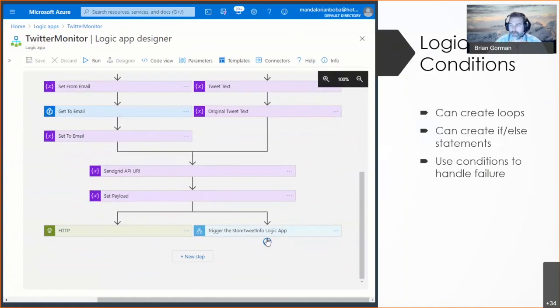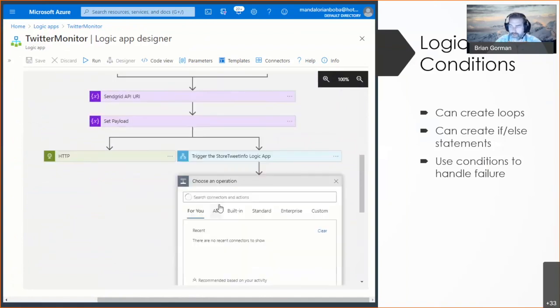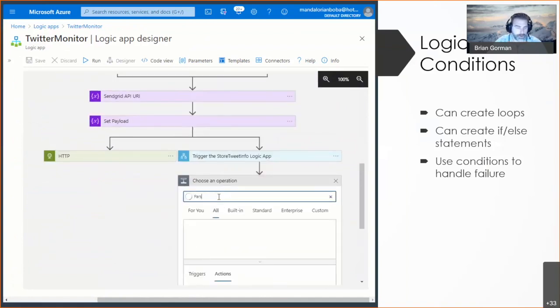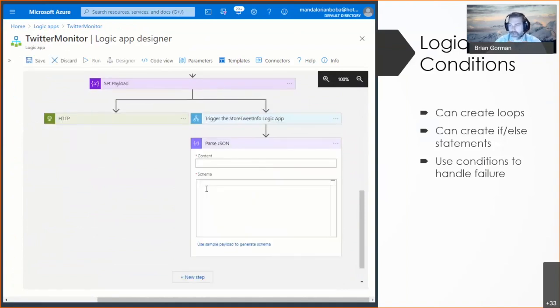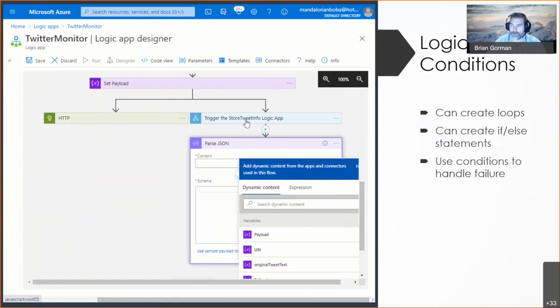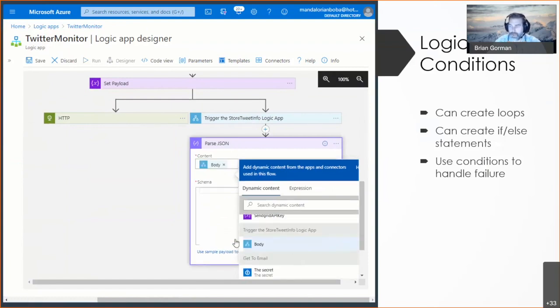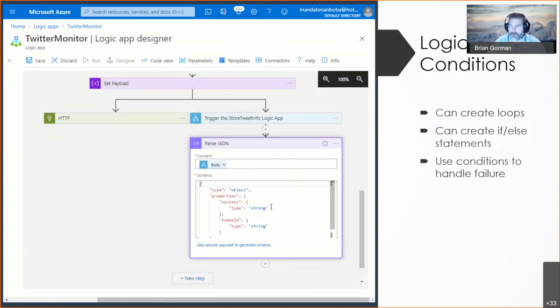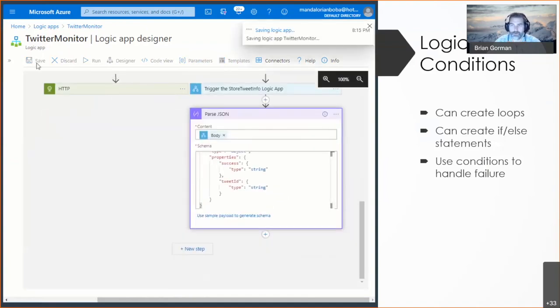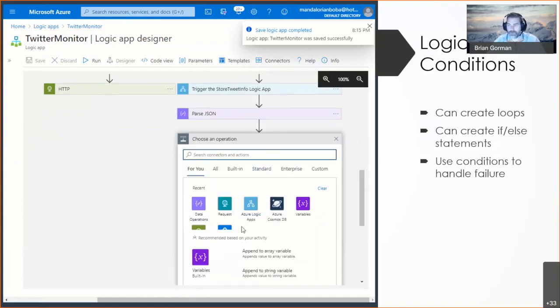So back in the designer here, I'm just going to add an action for a control. And the controls are going to be where you have, first I'm going to parse it out to get the actual JSON from the response. So the body of that came in, and that body had that success and then the tweet ID. So that's the payload that I'm basically telling it to expect there. And then it knows how to create variables based on those. So the parse JSON now has a success and a tweet ID.